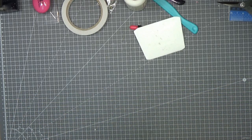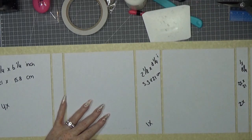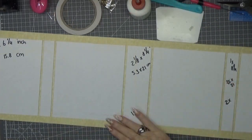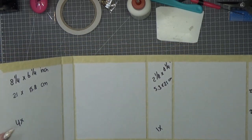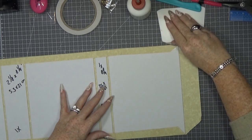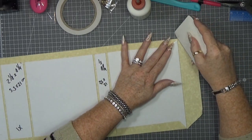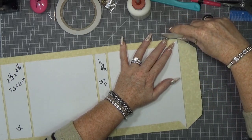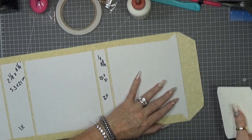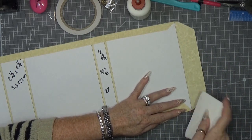Okay, let's do that same thing on this side. Okay, well, we have both sides. Both. I hate that word. Okay, when we have each side done, then I like to go around the corner, just like that. Same here. Go around the corner.